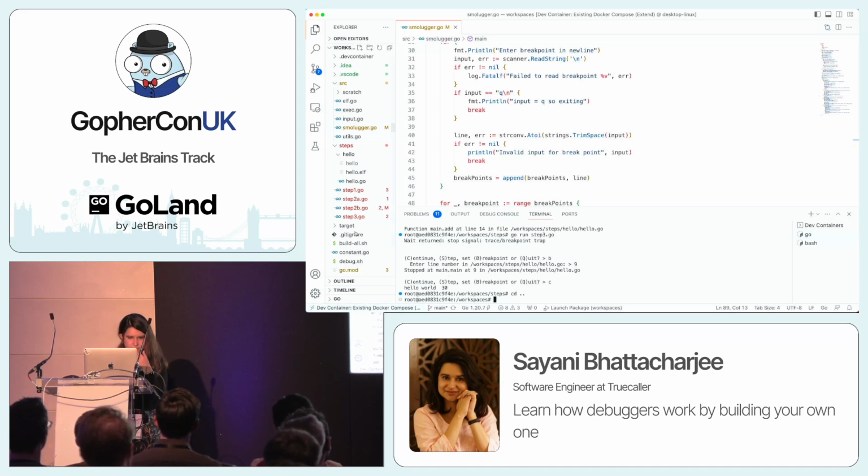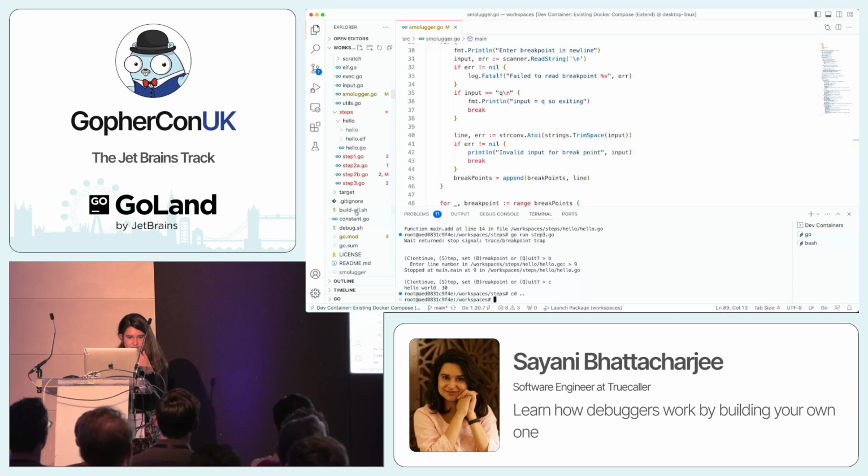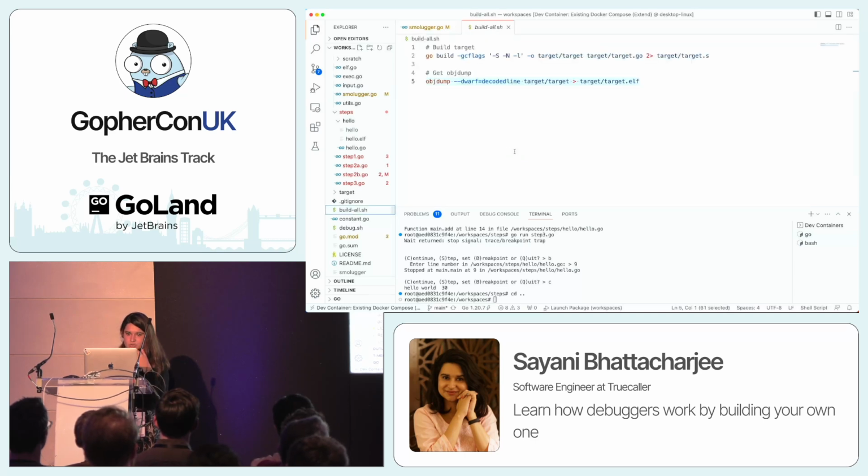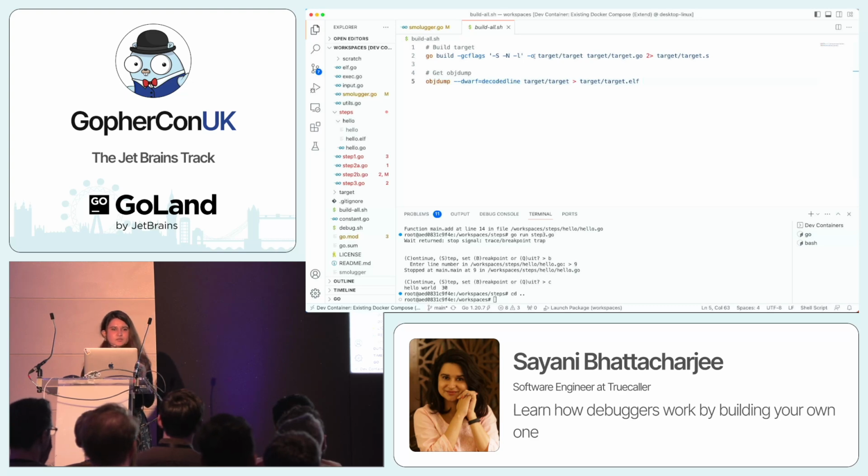Just an introduction to the project. I have something called build-all.sh, where I'm saying that I have a target file that I want to debug, and I'm building it by removing the compiler optimization and function inlining. And I'm also generating an ELF file because I'll need to read the symbol table information and everything.